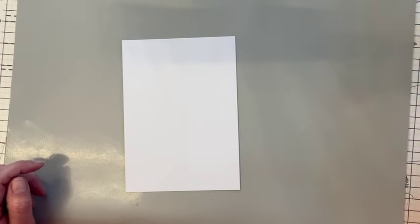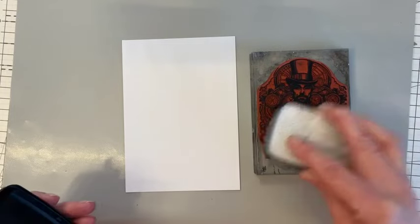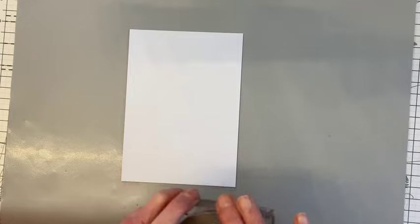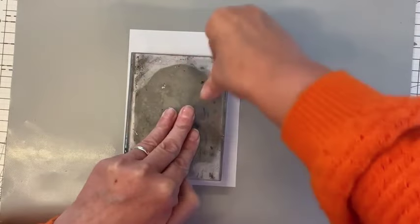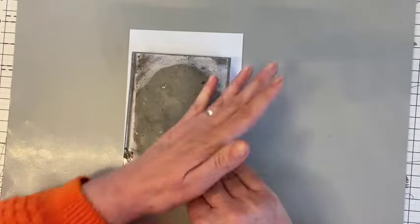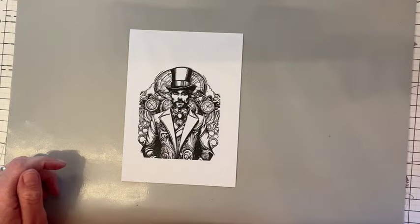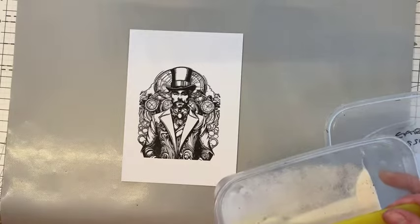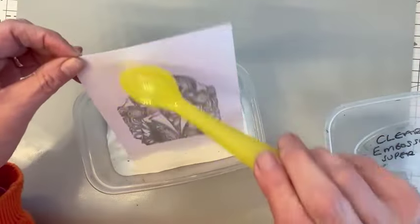So I'm going to start off and I'm going to stamp Lord Fortescue. I want him to be in the very front. I'm using VersaFine Clair and I'm then going to heat emboss it with some clear. So heat is going about there roughly. Now some people use a stamping platform. I don't very often, but I am working on a glass mat and I know that sometimes it kind of dips a little bit. So hopefully I'll get a good clear image. There he is. So a little tub of clear embossing powder — mine's got a few bits in it now. You can always put it through an old tea strainer and that gets rid of all the little bits for you. So I am going to have to put my heat gun on.